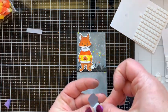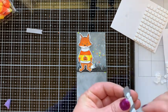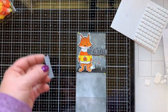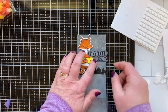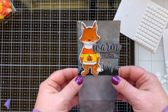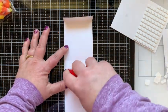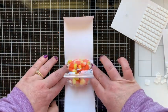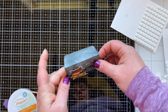The sentiments are going on next, and I'm putting the warm on with foam squares, and the hugs I'll just glue right beneath that. So one is popped up and one is just underneath, and it just overlaps that fox a tiny bit. And don't you think those sparkle silks look great on that background? I'm loving it. And now we will flip this over and put some strong adhesive on that middle section, and you can go ahead and use that to stick your treat down too. And then you can see that this folds right over and that top flap goes right behind the fox's head.